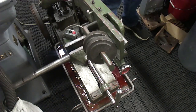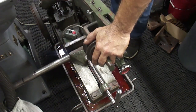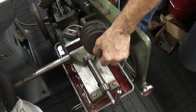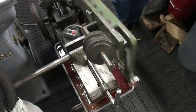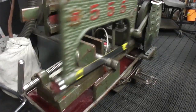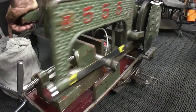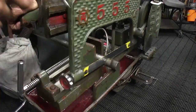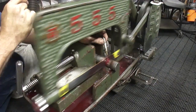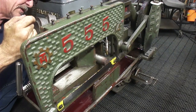So we're going to have to tighten up that gib screws a little bit, moving back and forth on us here. And I think it's just going to be fine. Let's try it again. And we're back in business, ladies and gentlemen. I don't think we're going to have any vise twisting on us now, guys. Yeah, nice cut. Nice and tight.